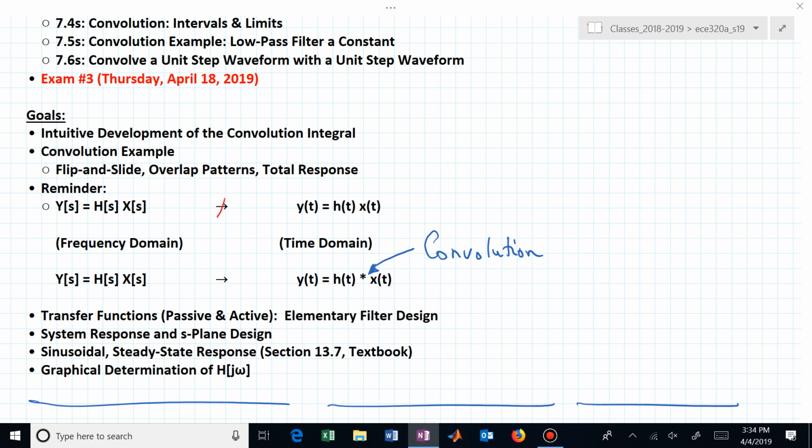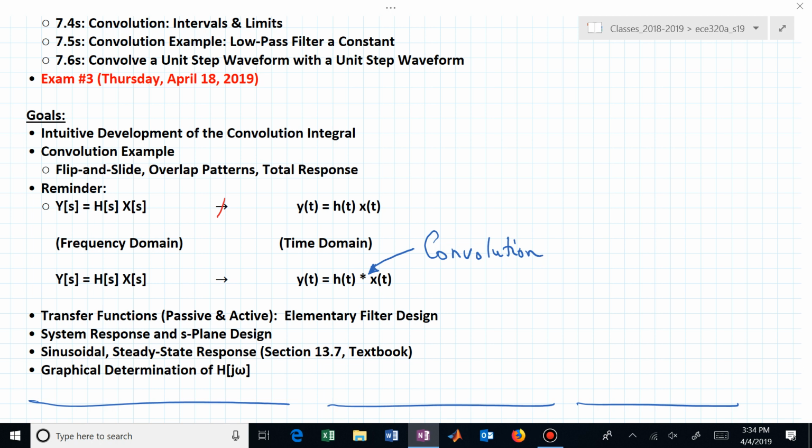And then, if you like drawing, and I've heard that there's a strong connection between learning and drawing, graphically determining H of j omega for different values of omega. And if this H of j omega, when you see that, what do you think of? Oh, I was hoping you would say tent, circus tent.